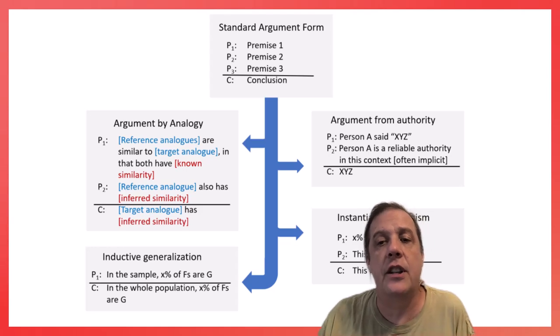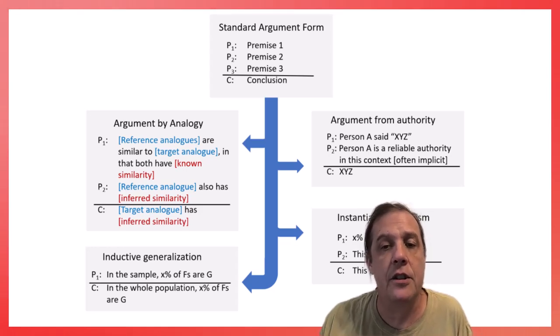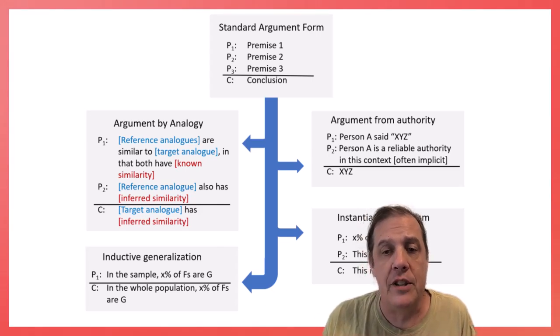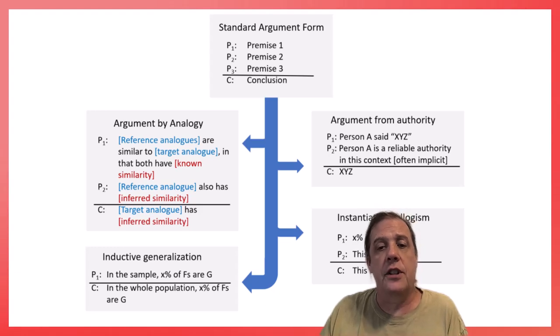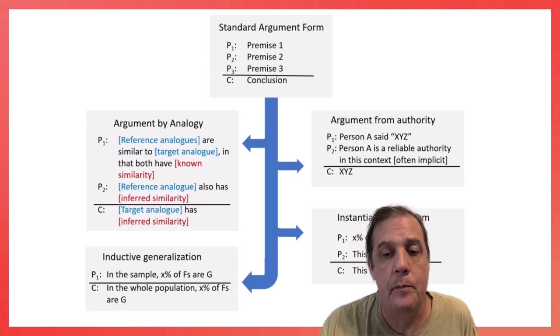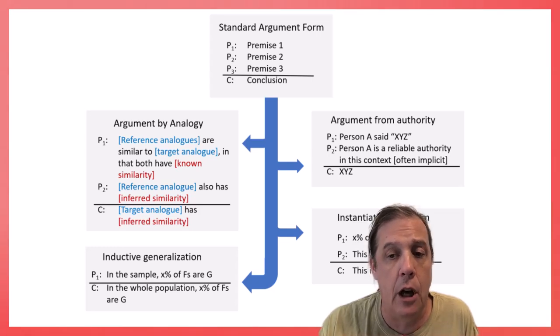The thing to see now is that each of these styles of argument has a different version of standard form associated with it. We've already been putting arguments in standard form, which is the form you see at the top of this diagram. We have some premises, and then you draw a line, and then you have a conclusion. What we're going to see going forward is different subtypes of standard form. You get a little preview of that below.